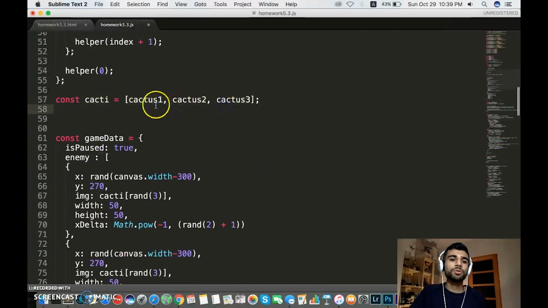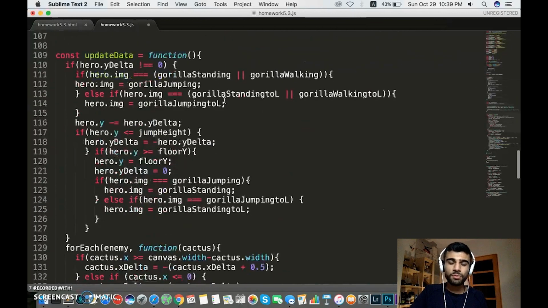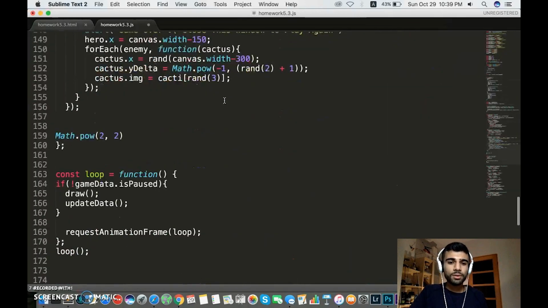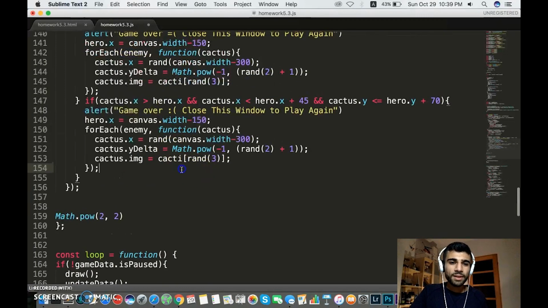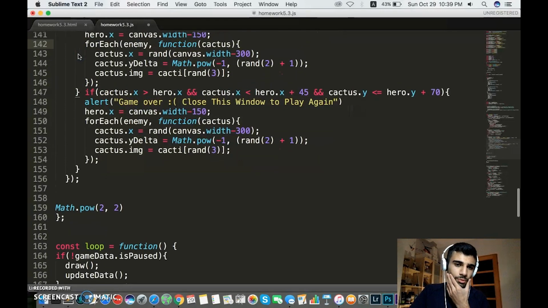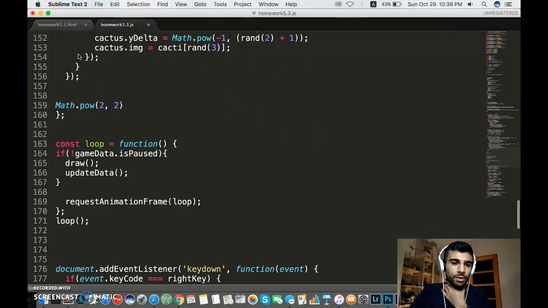Here we didn't have random 3 plus 1 because we start counting from 0. So the 0th element of an array is cactus 1, the first one is 2, and the second is 3. That's why we don't have the plus 1 over there, this plus 1. And an identical thing is going on over here, so I won't go over it again.